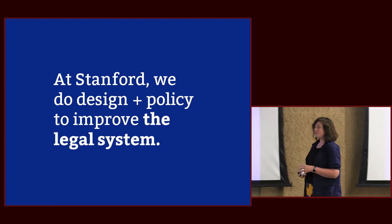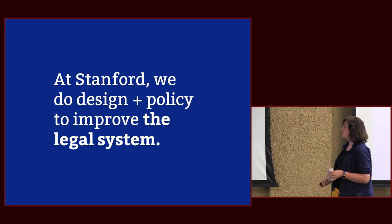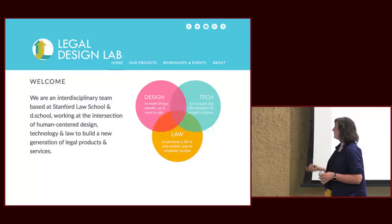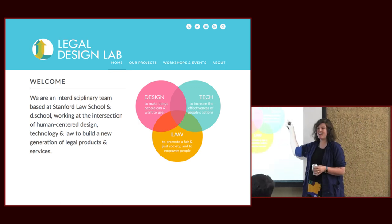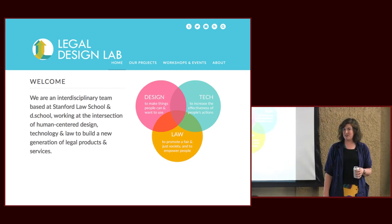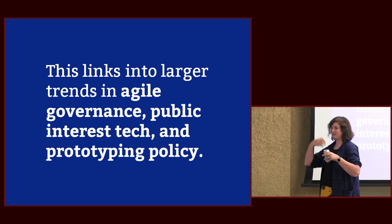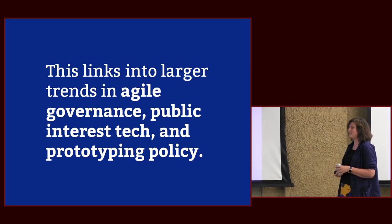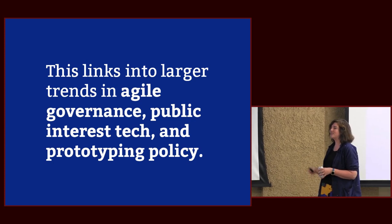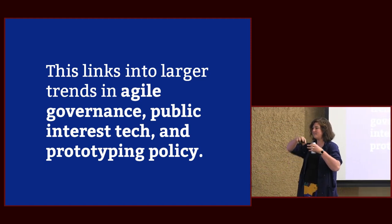There's a big community here at Stanford and the Bay Area linking together design methods and a design way of doing innovation work with policy and social justice improvements, specifically in the legal system. That's what my lab is focused on. I run a lab, almost six years old, where we use design methods and emerging technologies to ask how we can provide better legal services, different kinds of legal systems to people, especially in the civil justice system. This focus on design and policy is part of a much larger trend in policymaking — if you go to the World Economic Forum or city governments, there's a lot of talk about words like agile governance, public interest technology, and prototyping of policy, all at this intersection of methods from tech, engineering, and design brought over into the world of policy and law.